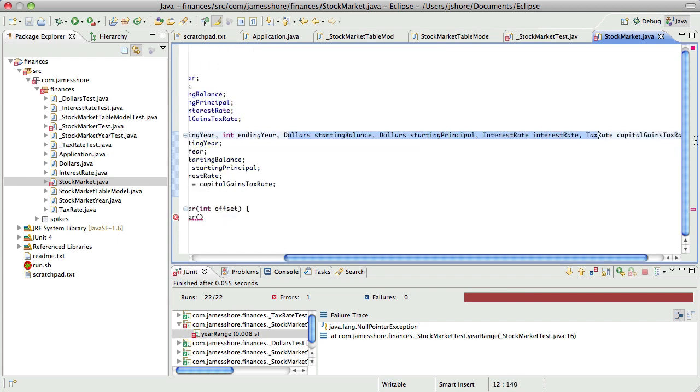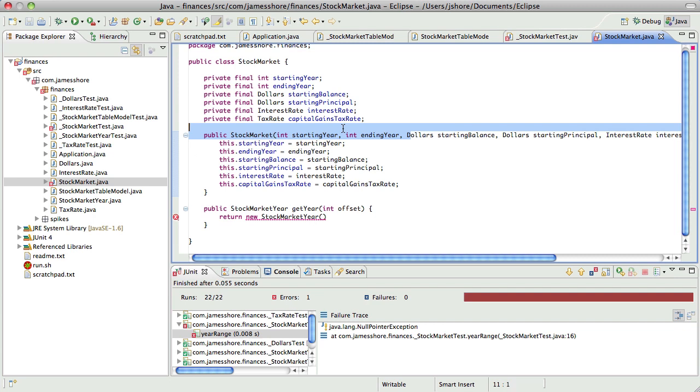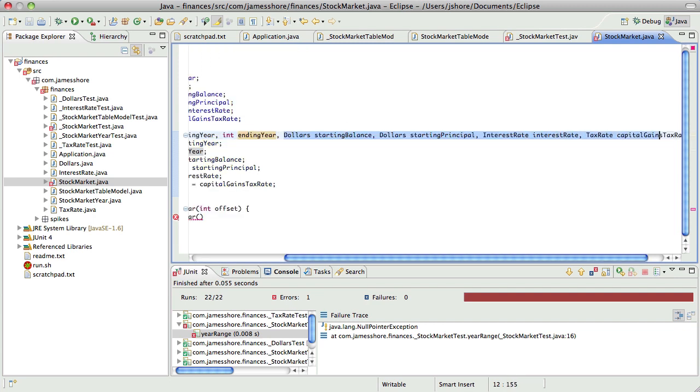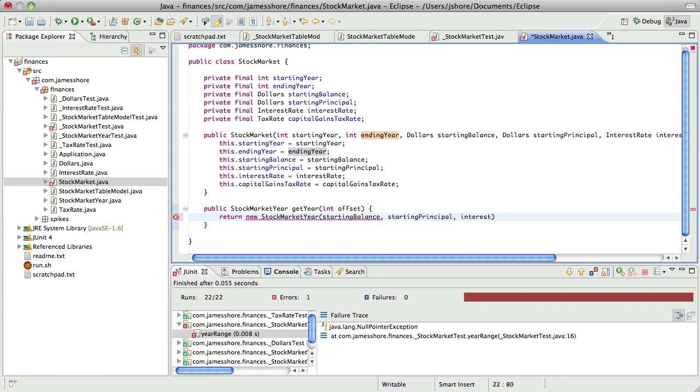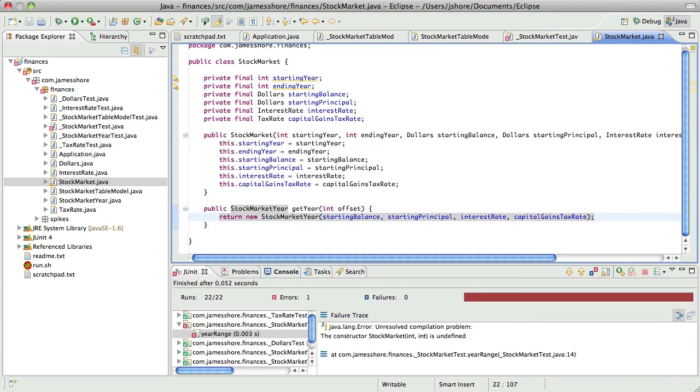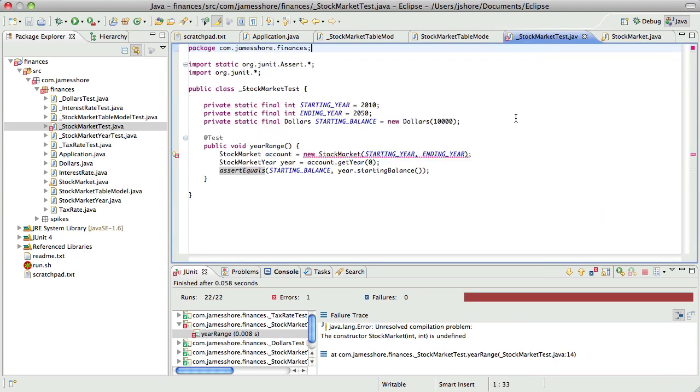Another option would be for us to pass in the first year. But I think this is a little bit better. I suspect that the interest rate and tax rate will actually come out at some point. But we'll deal with that another day. Okay, I think that will pass.